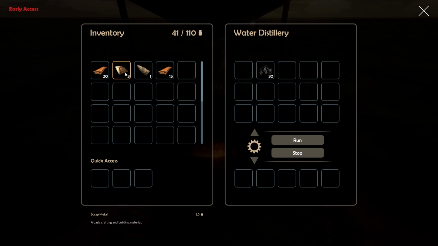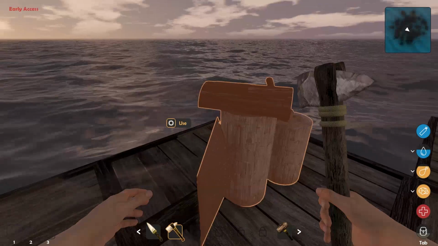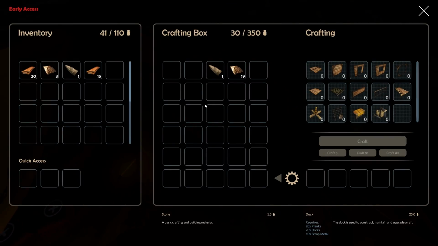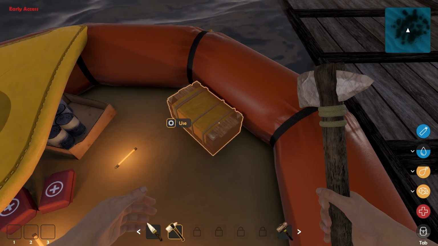I'm slightly interested in what we need to do in order to make the water distillery work. I don't know how I feel about this. Do I need to make like a bucket? I wonder if I have to make like a bucket of some kind, or like a receptacle. I don't know what I think about this. Let's see here. Scrap metal blueprints. Interesting. I legitimately don't know what to think right now.